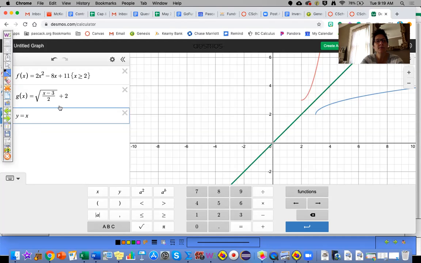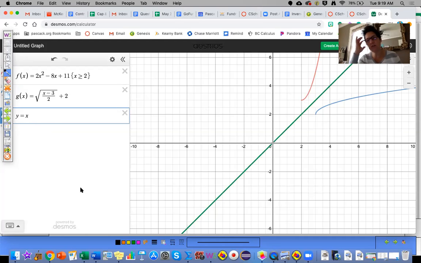Okay. Now, if we went the other way and we switched this around, we would have that half of the parabola, and then you would have that negative square root function that would take care of the other side of that. Okay, so for you guys, remember, when your function is even, or you have an even degree function, you're always going to have to restrict the domain.